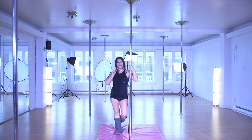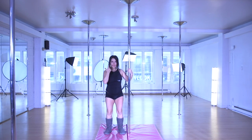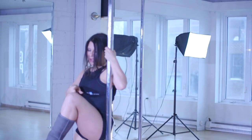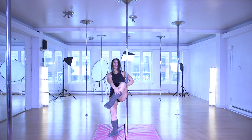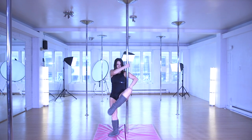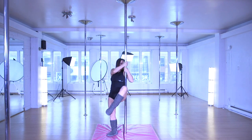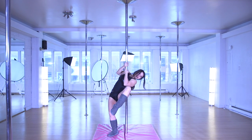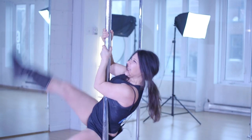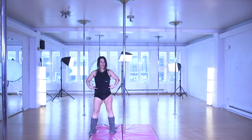I'm going to show you another way that might be easier to start with — it's a little cheat, but not really cheating. Instead of going back, it's a lot easier to go into your pose this way. I'm going to bring my leg up and externally rotate my hip so that my knee is pointing out. I'm going to climb my leg up the pole, let my shoulders fall to the other side, and bring my outside leg up on the pole into a cradle.